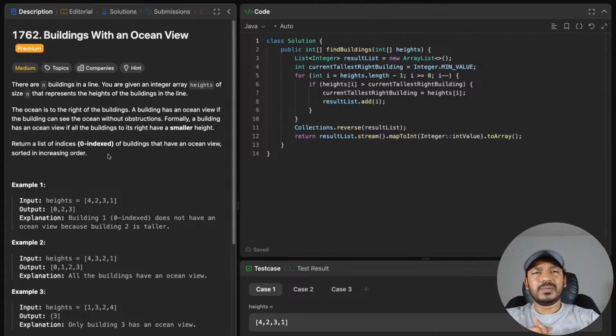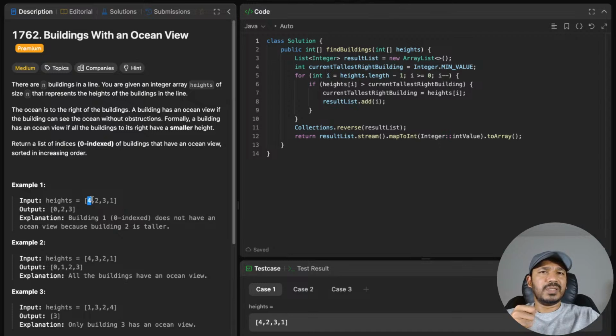Makes sense. So here the explanation is, okay, all the buildings 4, 3, 2, 1. Except for this one, 2, because the building with height 2 doesn't have an ocean view, as there is a building with height 3 in front of it. Imagine an ocean on the right side. This building is right next to the ocean, so that would have a view. This building is taller than this building, so that has a view. This building is blocked by this building with the height 3. So the building with height 2 doesn't have an ocean view.